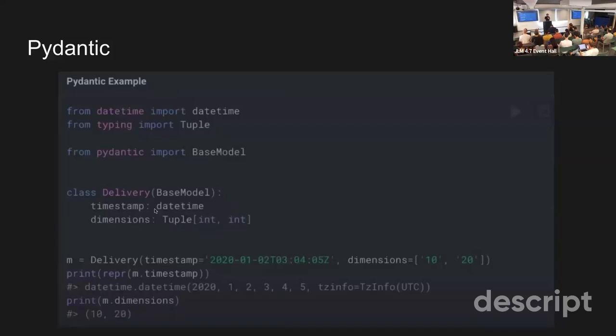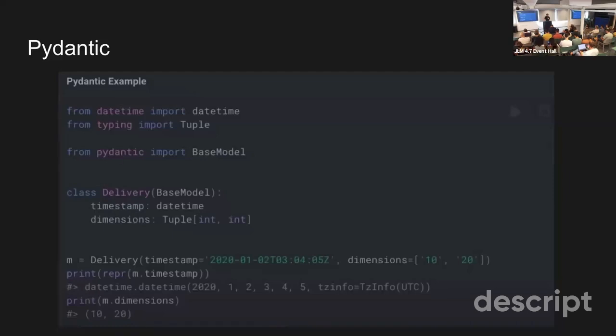For example, here you can see you can define Delivery, which is the base model of Pydantic, and you can define two attributes, time step and dimensions. Actually, when you define the object Delivery, even if the dimensions you entered are strings, they will be converted automatically to ints, because Pydantic does it for you. So you get all these validations so that your code will be well validated like this.